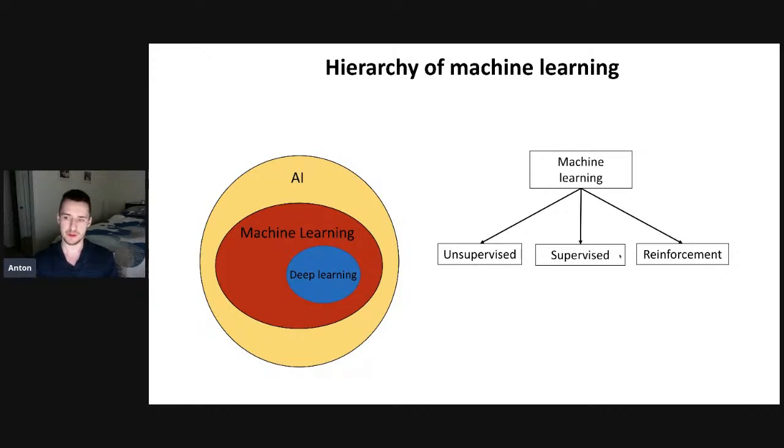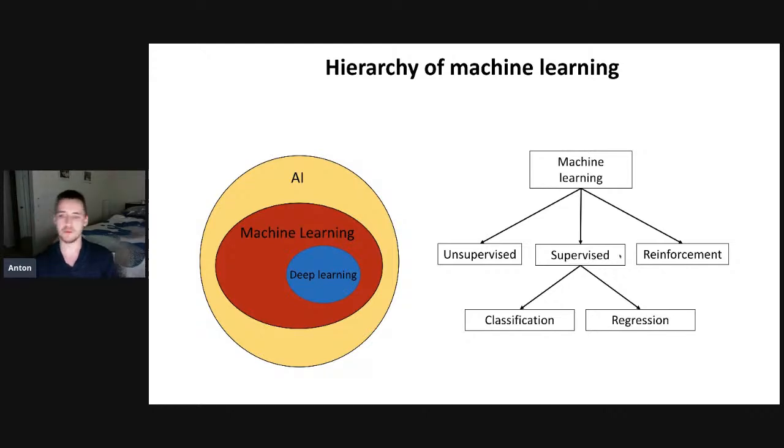And we have reinforcement learning, and I'm not going to talk about this, but those approaches are very interesting and curious. Supervised approaches can be further divided into classification problems or regression problems. A classification problem is basically when we want to classify certain things like cats, animals, pictures, or, for example, if we're looking at cancer cells under the microscope, we want to say whether the cell is cancerous or not. We have basically just discrete labels for our data, right?